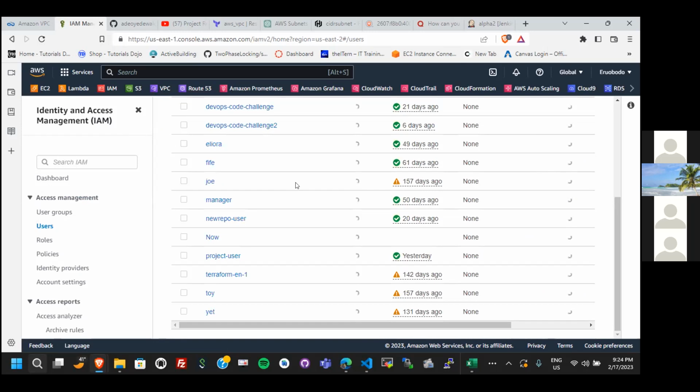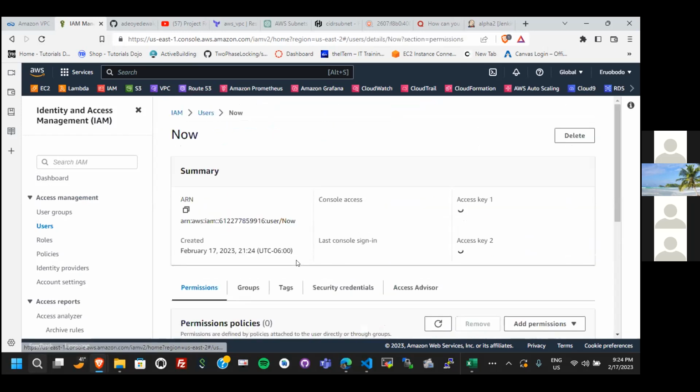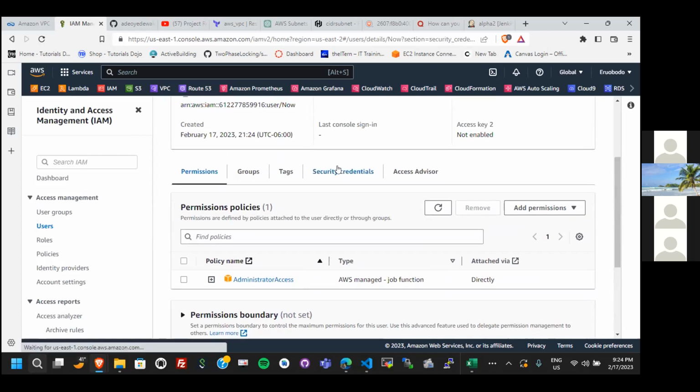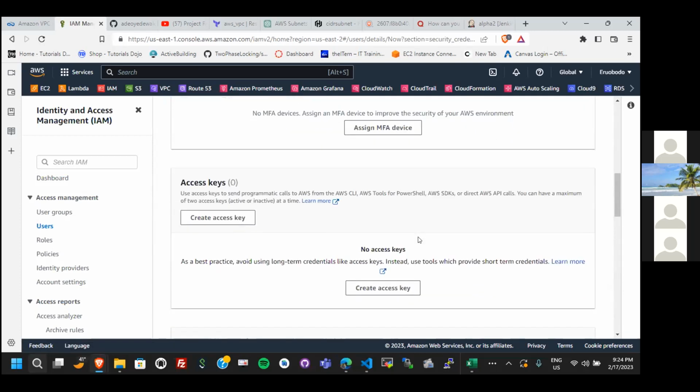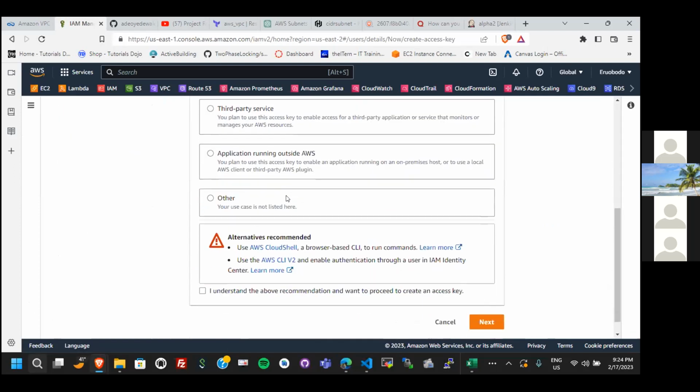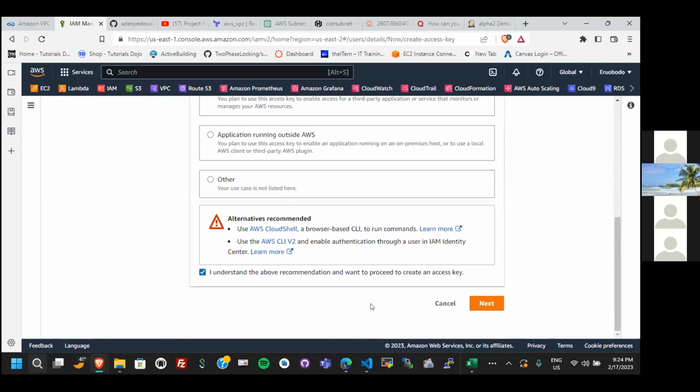Create a user called now. Click on the user. Go to security credentials. Create access key, give a command line. You understand.